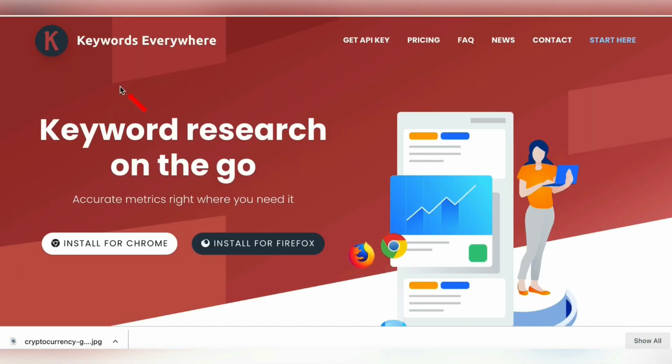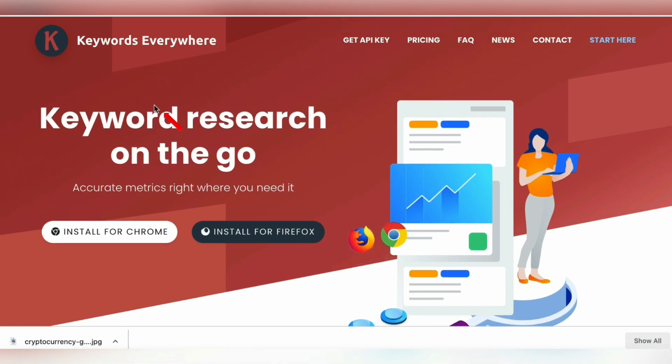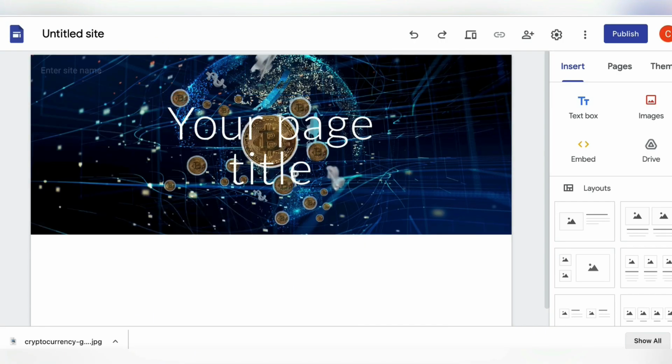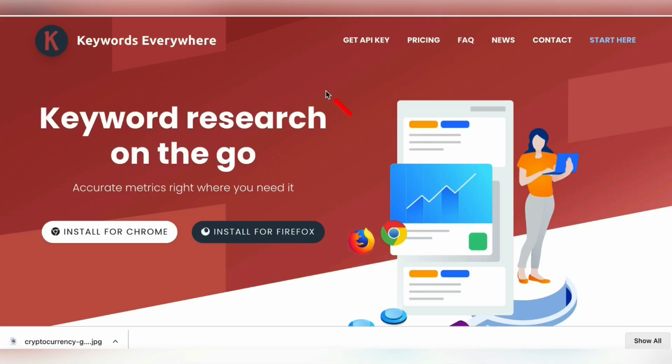Now you can go here to Keywords Everywhere. That's keywordseverywhere.com, and you need to add this as a Chrome extension, Google Chrome. Let me tell you something about making money online. If you're not using Google Chrome as your default browser, then you're not doing it right. You need to have Google Chrome installed, and you already have a Google account, because if you didn't, you could not use Google Sites. So you have a Google account. Now you need to install Google Chrome if you have not already. So you want to install Keywords Everywhere into your Google Chrome browser.